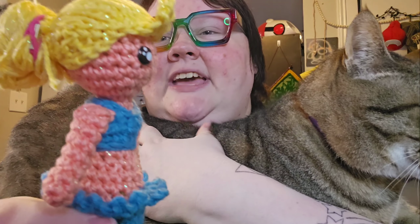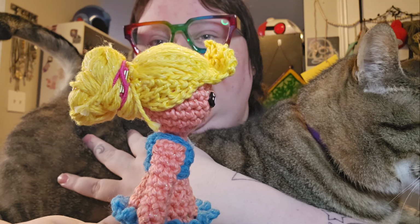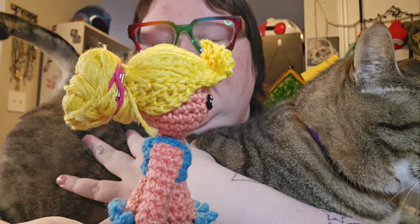I chained at the edges for one layer of the hair, and then the other layer of the hair I pulled across the cap and then braided. So it can be restyled, but there's no hair in the middle of the cap. It's just a solid cap with the hair all coming from around the edges. So if they do decide to restyle it and mess with it, it might be a little funny. Kind of like dolls. There's actually a lot of dolls like that where they don't have hair in the middle. Well, this one doesn't have hair strands in the middle. It's just a solid cap underneath.